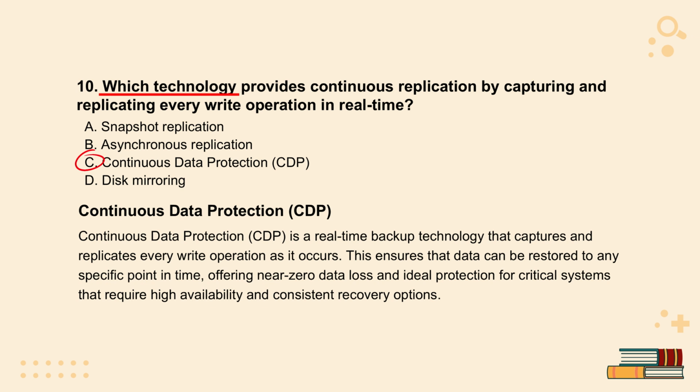It monitors every single write I/O as it happens on the primary storage. Every single one. And replicates it immediately or near immediately to a secondary location, often keeping a journal of these changes. Wow. So what does that give you in terms of recovery? It means you can potentially recover to any point in time, not just the last snapshot or the last async replication cycle. If something goes wrong at 10:37:15 a.m., you can often roll back to 10:37:14 a.m. So minimal, potentially near zero, data loss. That's the goal. It offers a very granular recovery point objective, which is crucial for really critical applications where any data loss is unacceptable. That sounds incredibly powerful for critical systems.